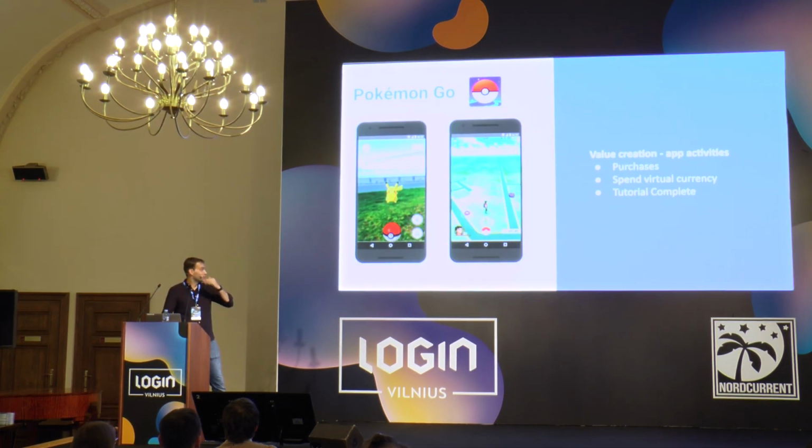Pokemon Go. Not a single app presentation is complete without Pokemon Go, the biggest success of last year. I just wanted to give you an example. So we also work, not me personally, but we as Google work with Pokemon on user acquisition and on retention. Value creation app activities, so the previous slide that you saw. These are the 3 key events that a client like Pokemon would generally look at. So these are the kind of the funnel that they build.